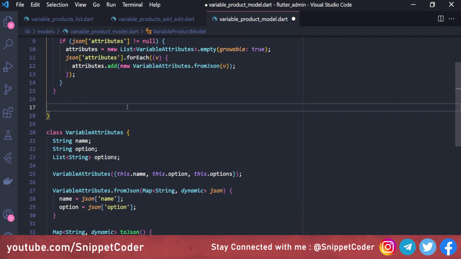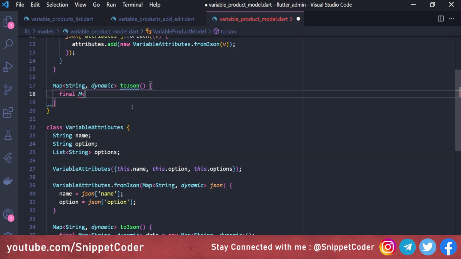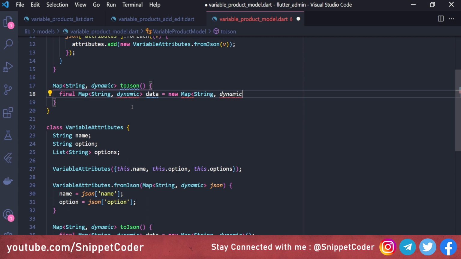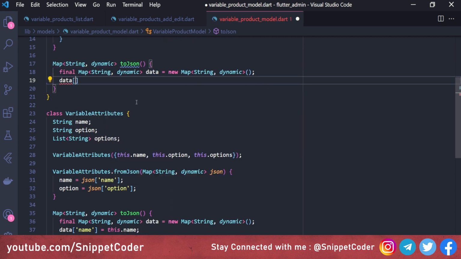Then we have the toJSON function here, and here we have map string dynamic toJSON. Then here we have map string dynamic data, which we initialize with a new map string dynamic, and here we will pass data regular underscore price is equal to this dot regular price, and here we are assigning our variable to the JSON.